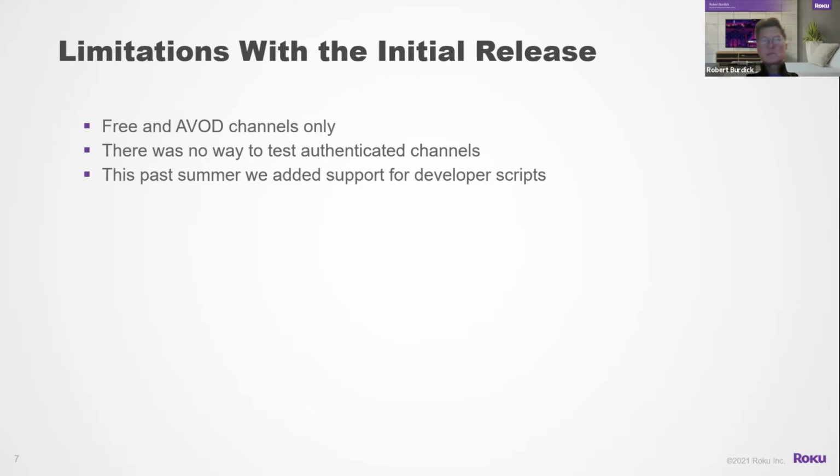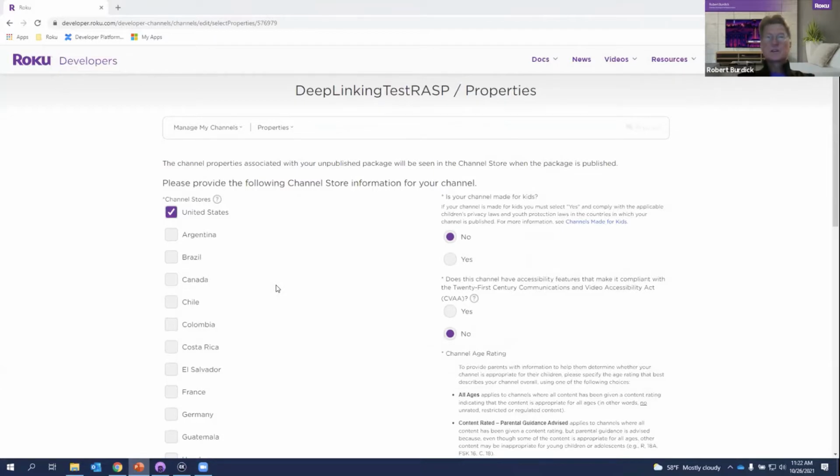Well, we've changed that over this past summer. We added support to the CBA functionality for you, the developer, to provide some developer scripts specifically for sign in to your channel and sign out of your channel that essentially teach us, our Roku system, how to navigate and authenticate your channel. So that's the background behind what this feature is all about.